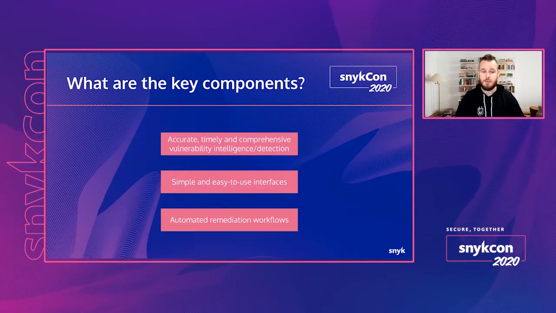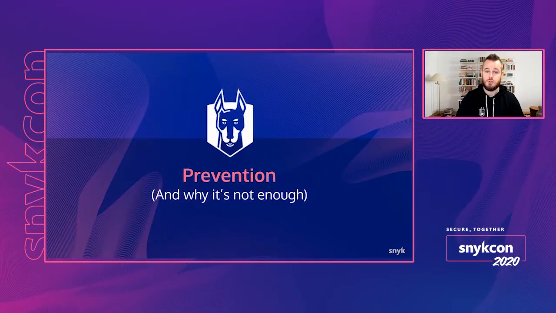So, to recap the key requirements, the tool should be as accurate and thorough as possible to avoid leaving any unseen holes in your security or wasting your time with false positives. That it be simple and efficient enough that no one can object to using it, even when it's interrupting their preferred work. And lastly, that as much as possible be automated to minimize the overhead that it places on everyone's valuable time. Now that we've covered how, let's look at some of the things that the tool needs to be able to do.